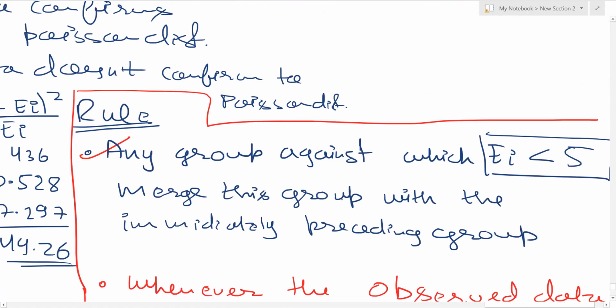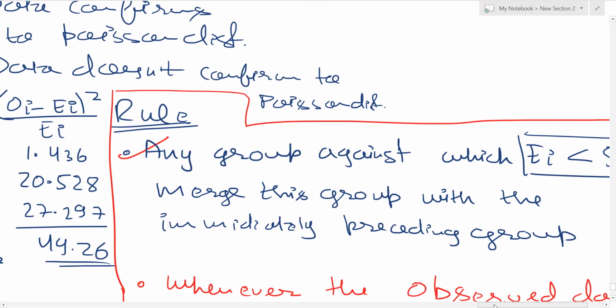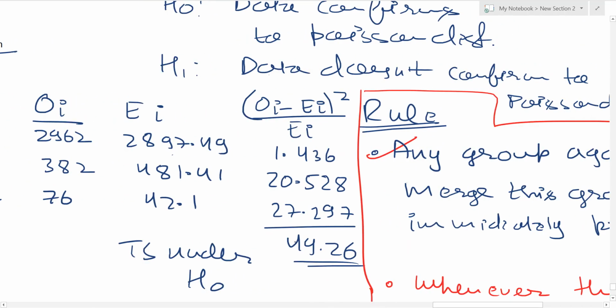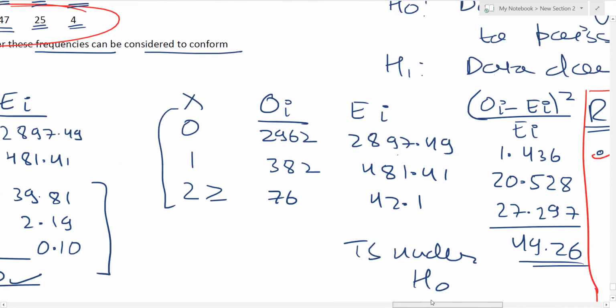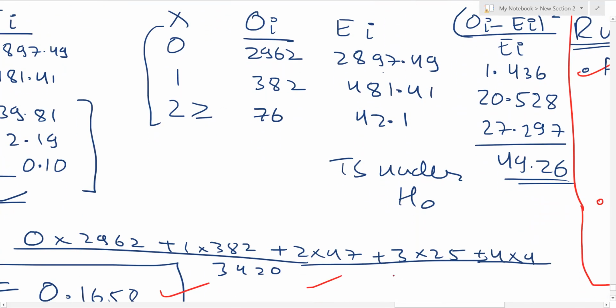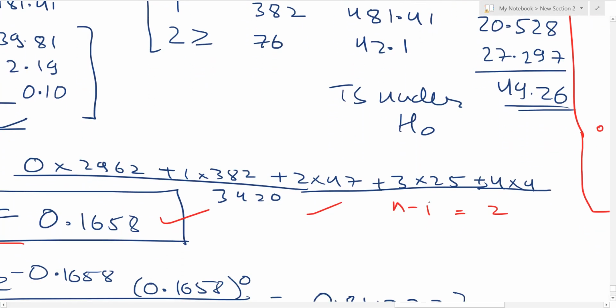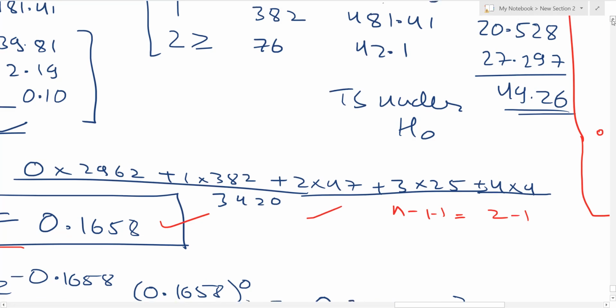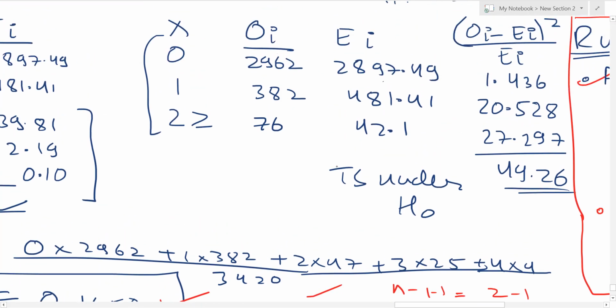Now in this case, let's first apply these rules and then we'll discuss the logic behind them. If you see, I'm left with three groups. Generally in three groups my degree of freedom would be n minus 1, which is 2. But here one more degree of freedom is lost because I have estimated the parameter lambda through the observed data. So my degree of freedom would be 3 minus 1, because minus 1 usually comes in, and minus 1 more. It would just be 1. So I've got 1 degree of freedom.